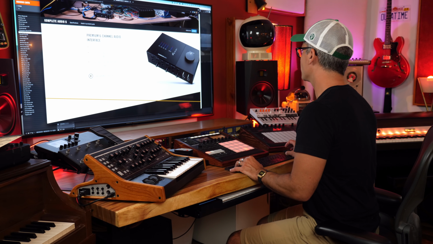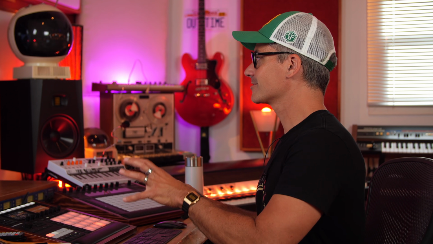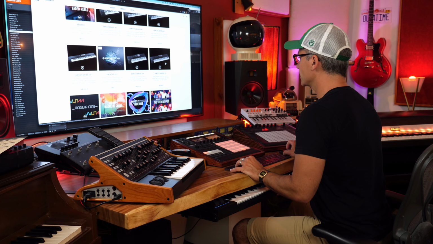The thing I will say about it that I love just looking at it is the fact that it's got LED meters right on the top. I have had different types of interfaces over the years, and I can't stress enough how nice it is to have a really quick way to look at your meters and know if you're clipping or not, or getting a signal at all.